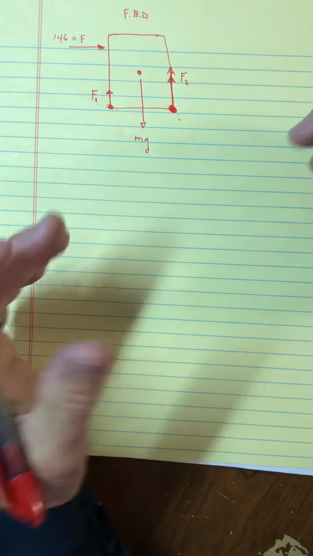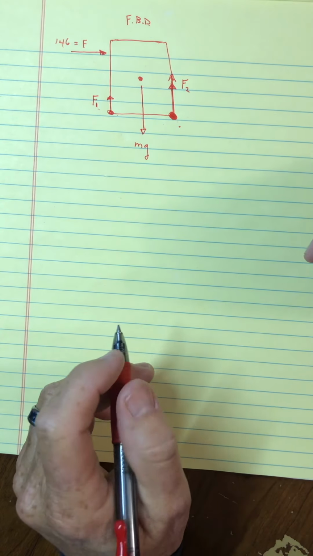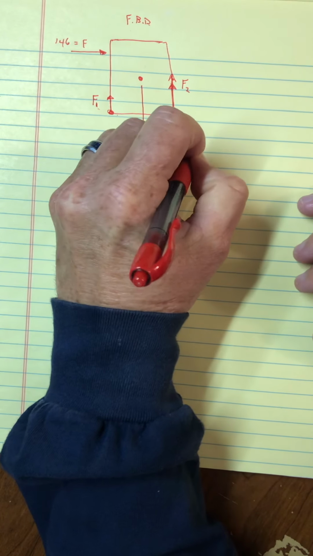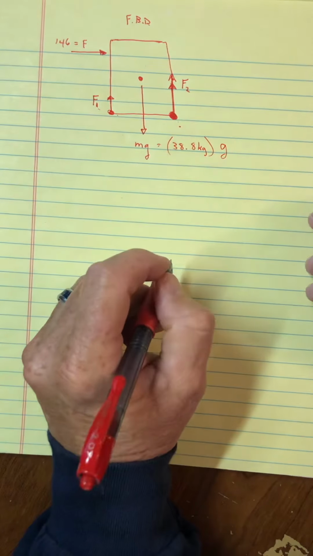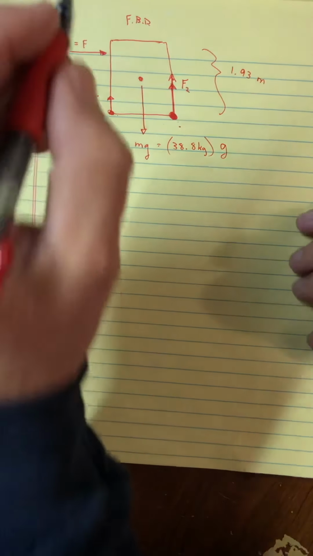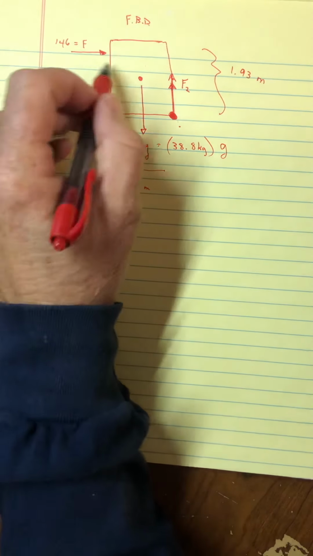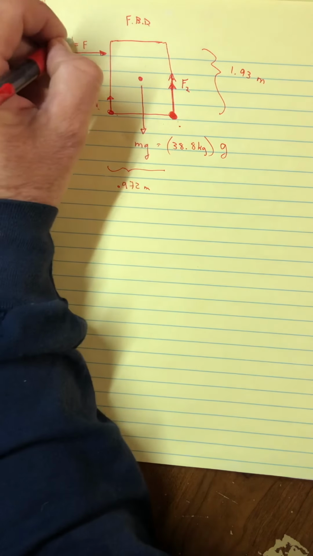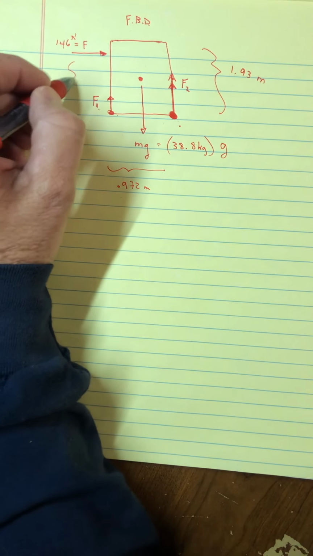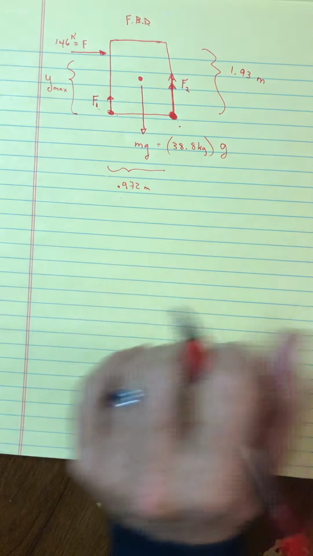All right, well, I've been doing a lot of lecturing, if you will, on thinking about torques, and hopefully that was helpful. Let's actually now get to the problem here. So the problem says a tall rectangular cabinet has 2 feet. It has a mass of 38.8 kilograms, so times g. It has a height of 1.93 meters. It has a width of 0.972 meters. It is pushed horizontally with a force of 146 newtons. If the force is applied at a height of greater than Y max above the ground, the cabinet begins to tip over.